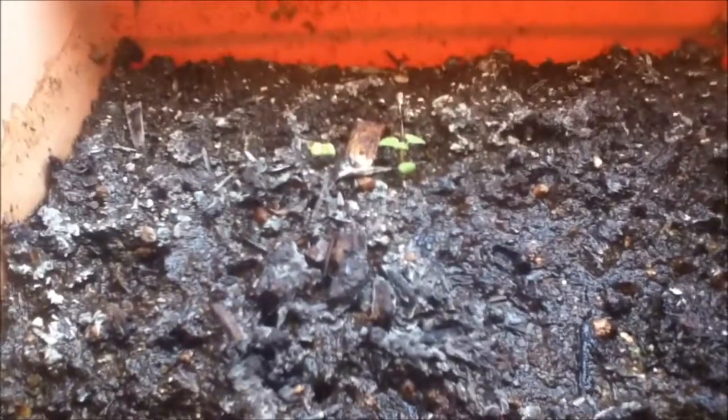And what we have in here, now that they finally started sprouting, this is catnip. And I can tell, because of those leaves right there, that that's catnip. And of course, there's only two little sprouts in here. I'm hoping that more will sprout, but it doesn't matter. I mean, these will grow and it's fine.